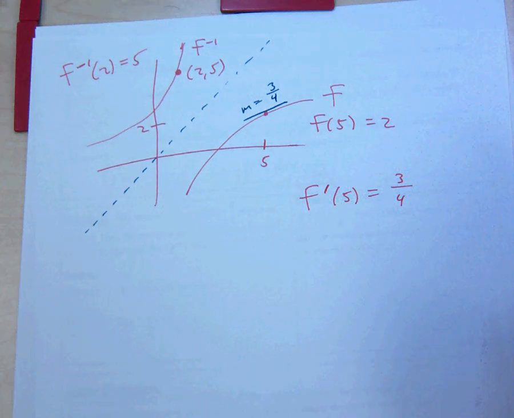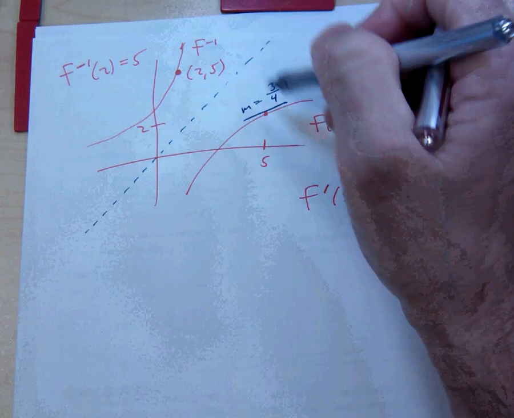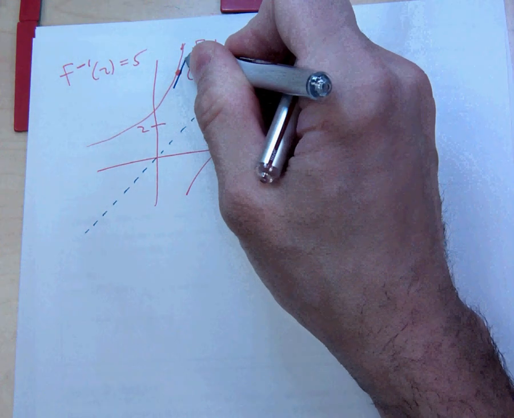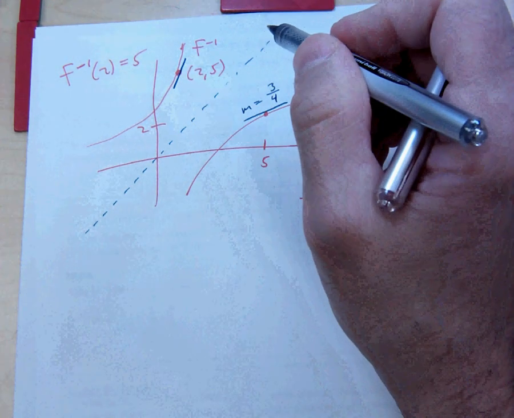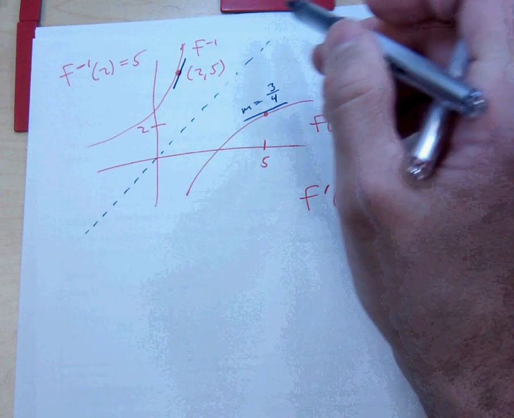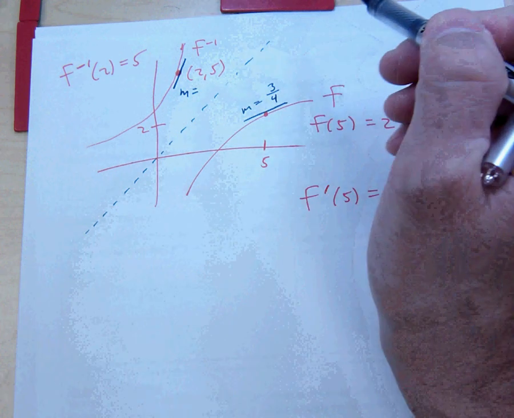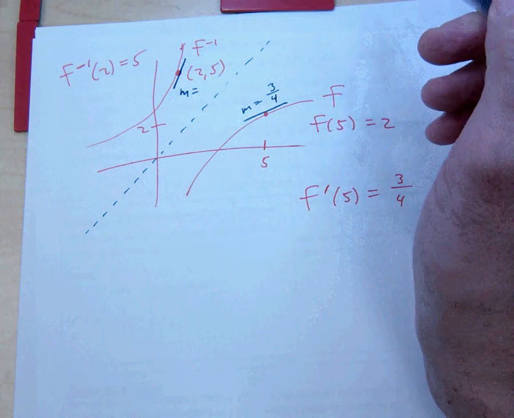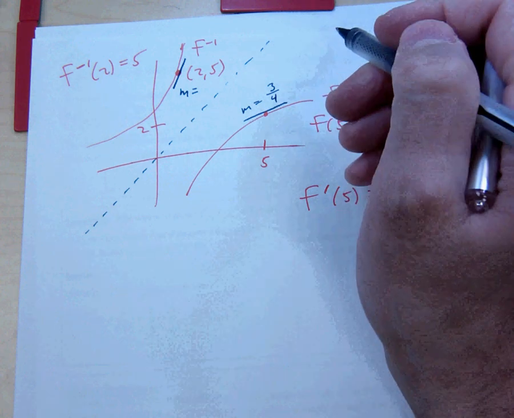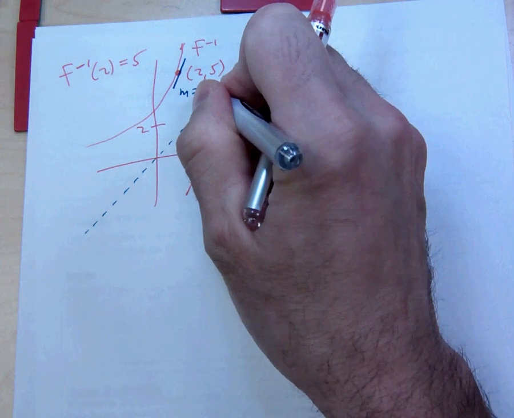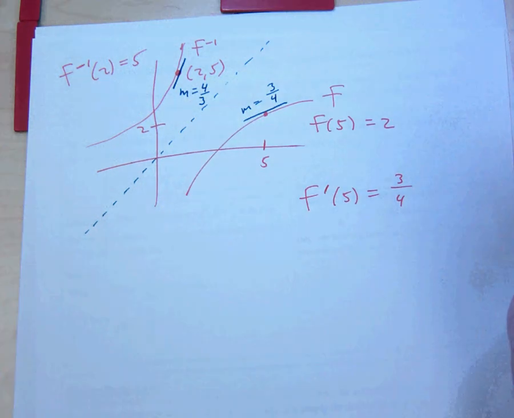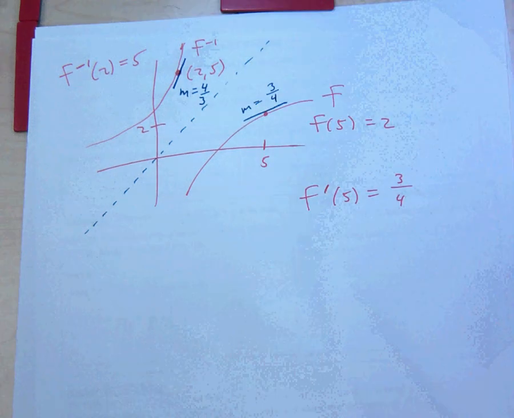Yes? Okay, and then, well, when everything gets flipped, that tangent line gets flipped as well. So guess what the slope of that tangent line would be? Remember, you're just switching the x and y values, right? And so what would that slope be? What would that slope be? I only hear one person saying it. What would it be? Everybody agree that would be 4/3 there? Yes? If the x and y's get flipped, everything gets flipped when you reflect the graph of f over that line y equals x, okay?